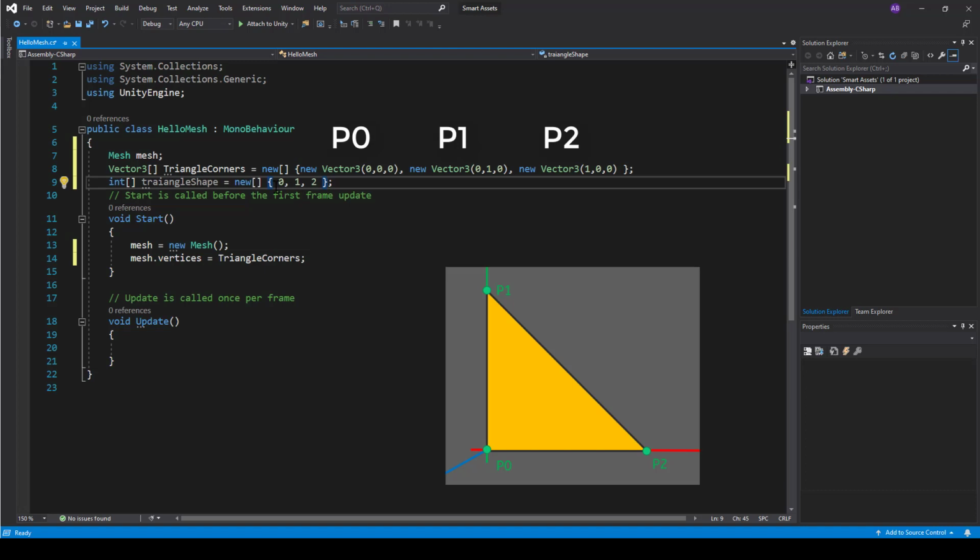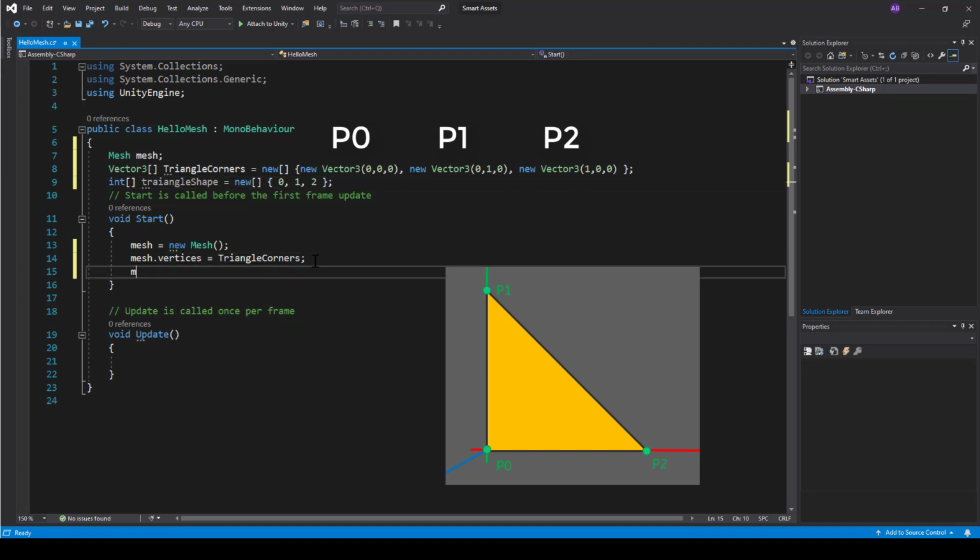We assign these integers as references. Each number is a reference for the location of the point in the vertices. So this is the point location 0, this is the point location 1, this is the point location 2. So our triangle will be made of point reference 0, point reference 1, and point reference 2. And to assign it, we use the mesh triangles, and we will assign it the triangle shape.